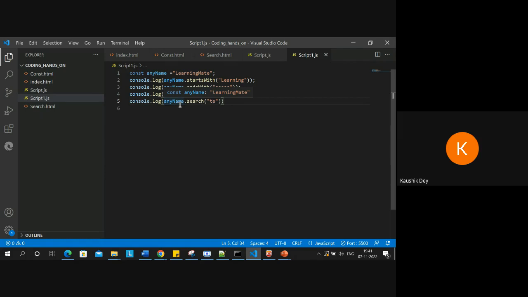Next is symbols. That is also an important concept. Let me create another file.